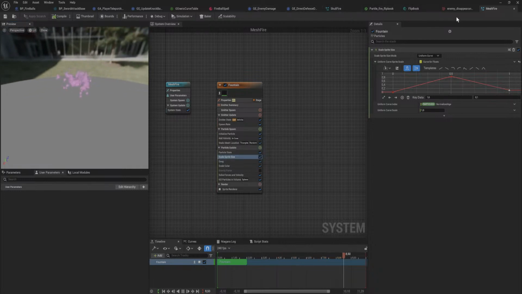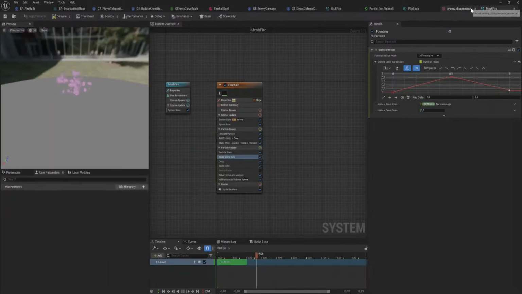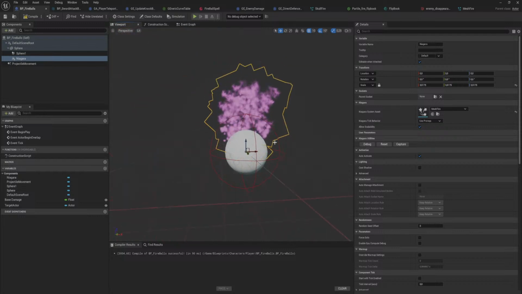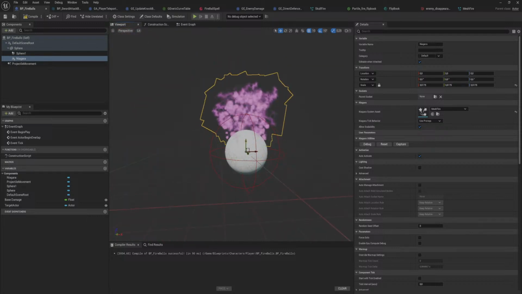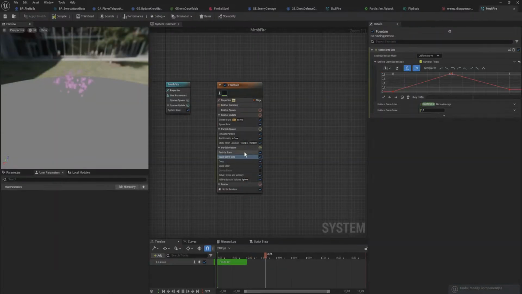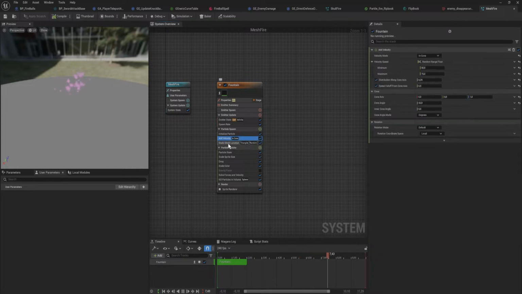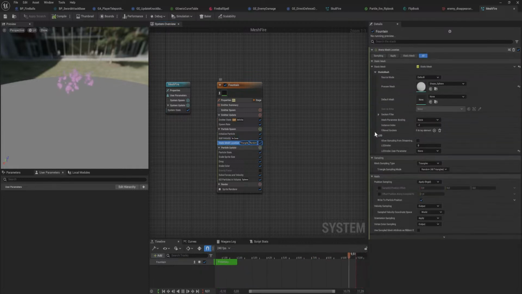So in theory, if we now go back to the fireball, it is just emitting from the mesh. That's good. But I think what I wanted to do is move up less, and spawn more across the entire mesh.